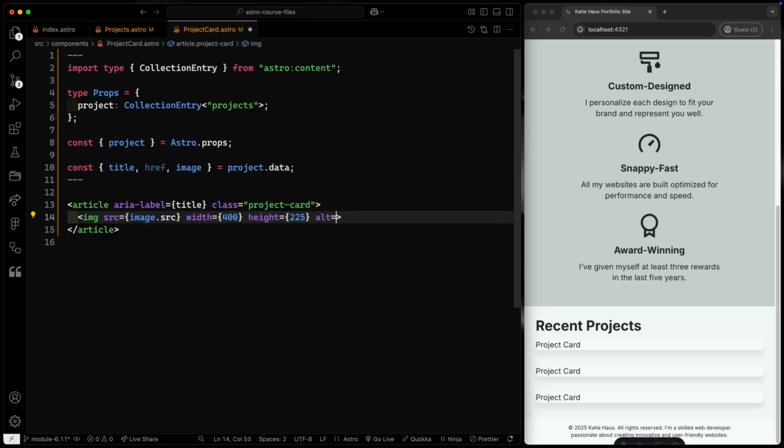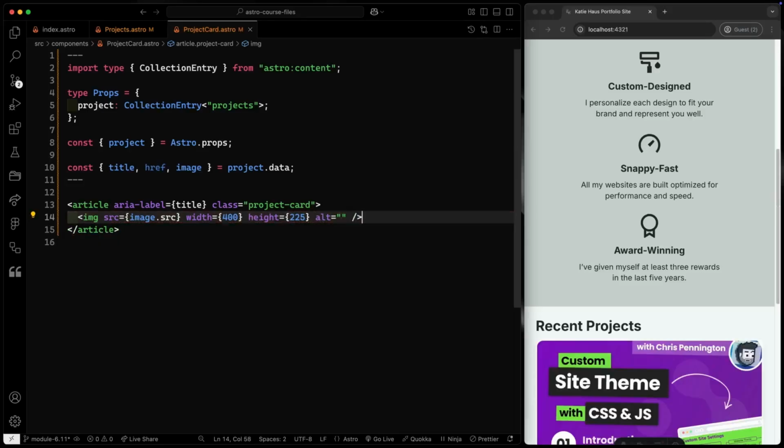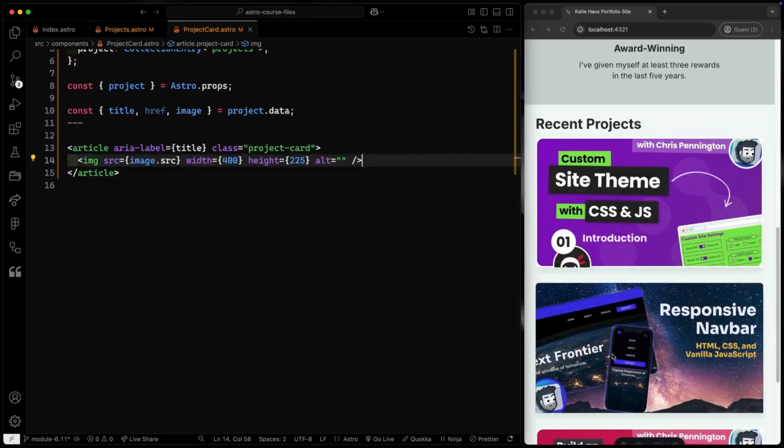And the alt here, I guess we don't really have an alt. So let's just leave it like that for now. And it should show in like that. I guess technically it's like an image of the title, so maybe we can add title here like that. In this case, though, that's not super helpful because I've already got the title and the section is named that as well. So maybe let's just leave it like this to say it's just decorative.